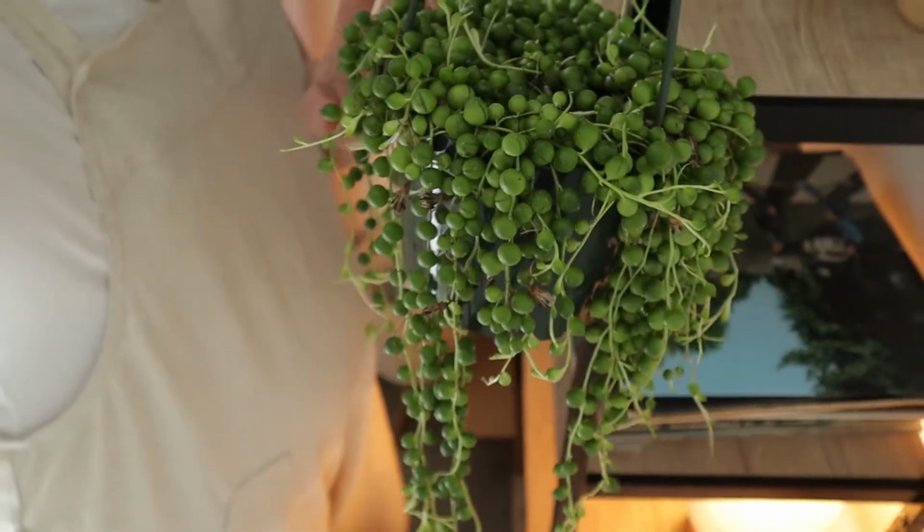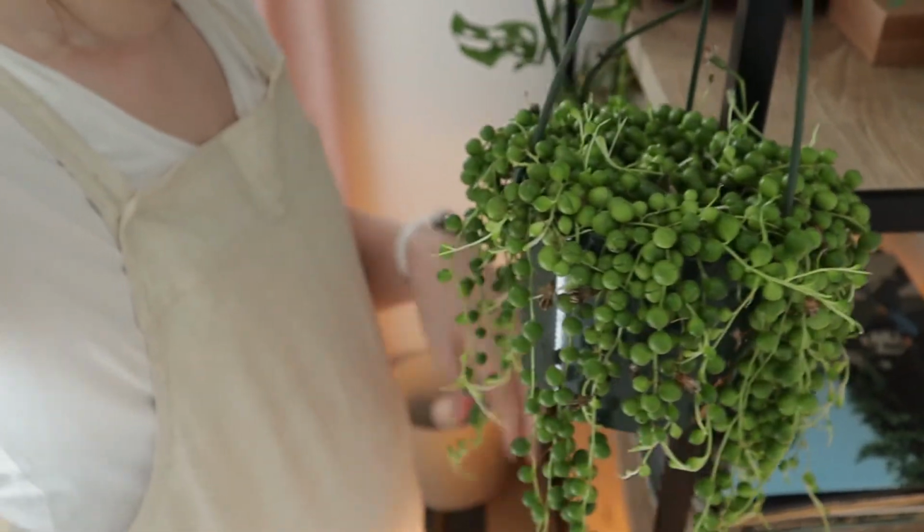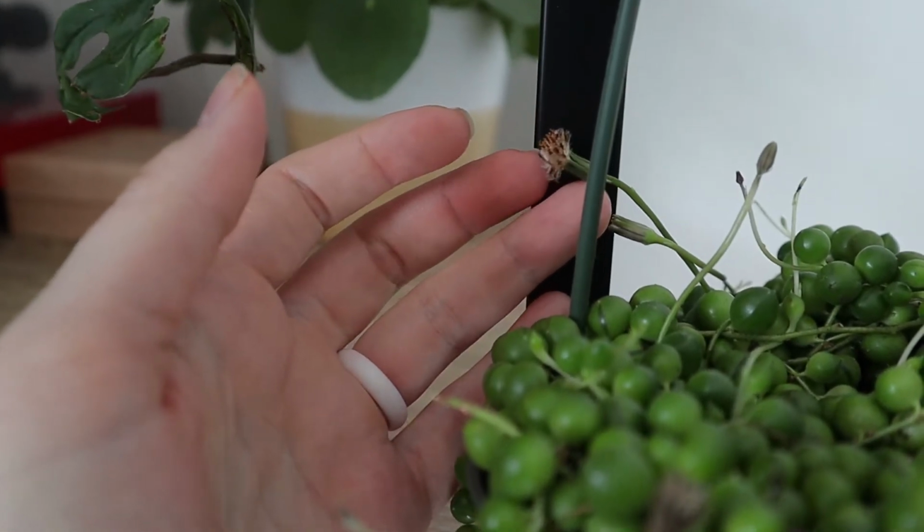I'm going to see if I want to put him in a macrame hanging plant holder, or he might get a little too messy. We'll see. If I have to take him down a lot, then I won't do that, because I have noticed that if you touch him a lot, then he'll lose all of those beautiful little pearly bits. So I believe he is a type of succulent, which is kind of dangerous for me because I tend to kill succulents often. But you can see he's just cute. And then you can see a better look at one of his growths, or one of his blooms, right here.